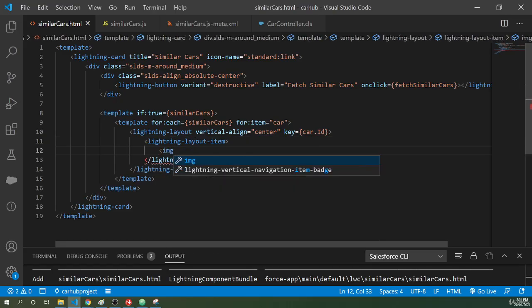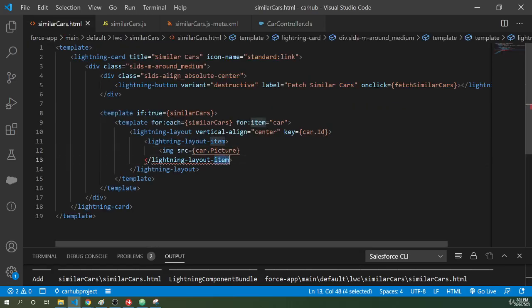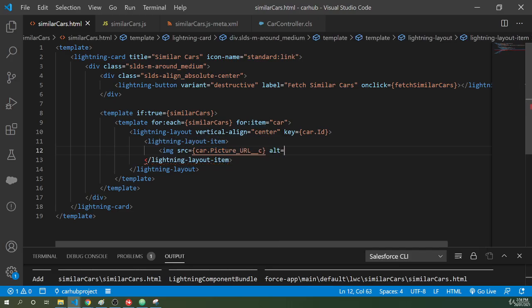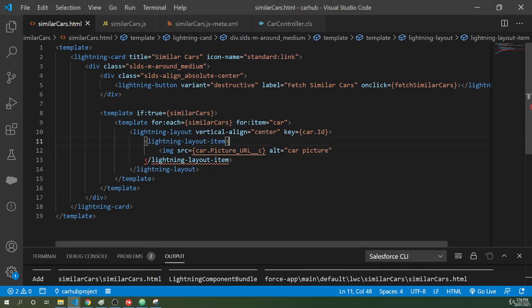So for the image, src equal to car.picture, we can copy the name, pictureURL, and here we can give the alternate text as car picture, and we can give some height as well. We say height 80 pixel to the image. It should not be very big, and let's close our image tag.